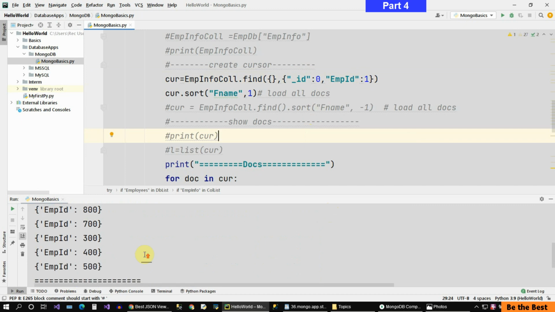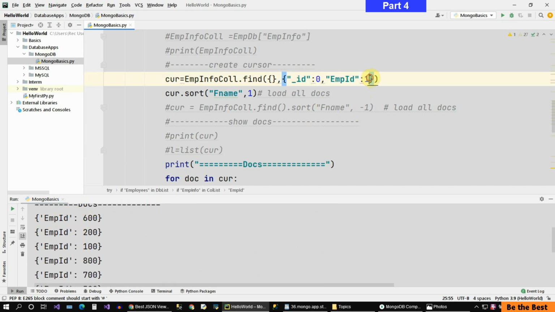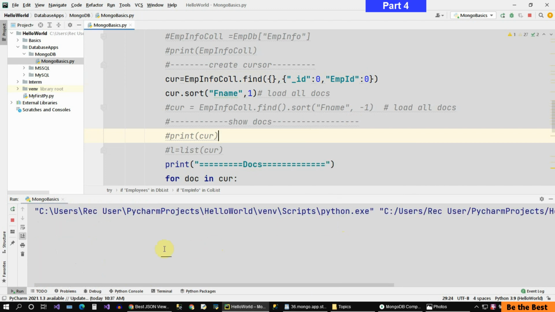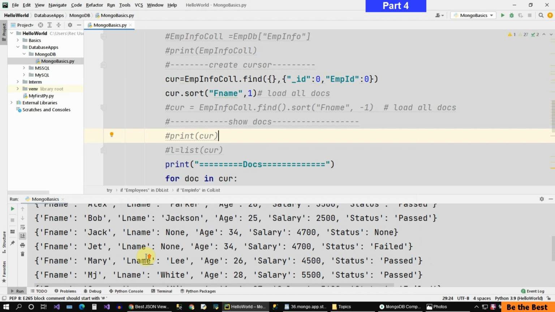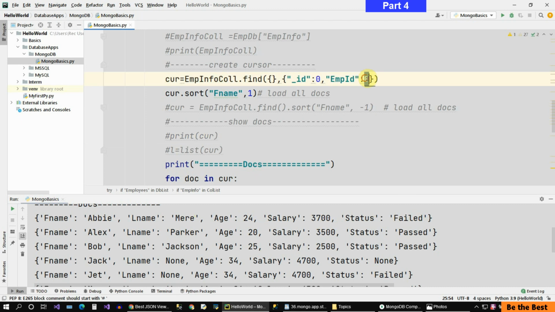Now I have only one field or column here, and I can also add the next one. If I set this one as 0, let's see the reaction of Python. So I don't have any column or field to show. So this is the result: if I don't have anything to show, the remaining fields are shown automatically. So this is a really tricky note.